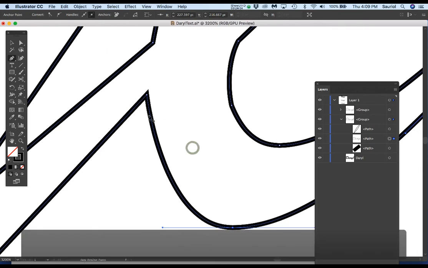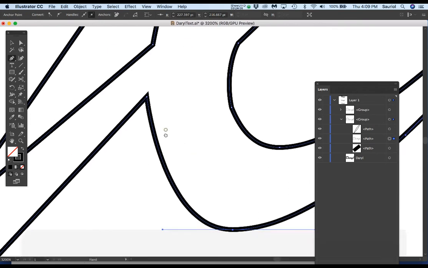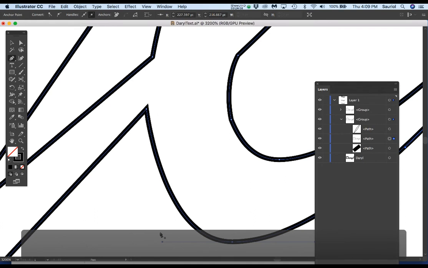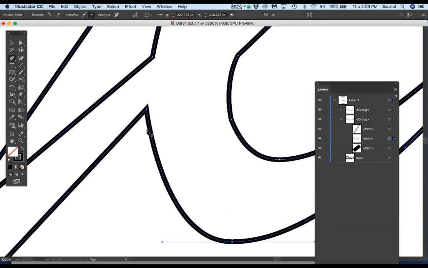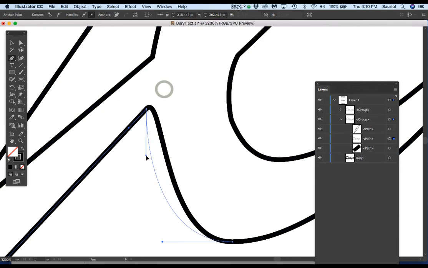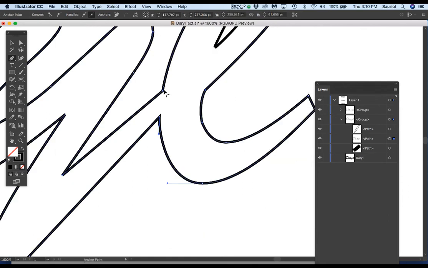Now I need a handlebar coming from this point. See this one handlebar? It's not enough for this curve. We need to make it pretty. So how do I do it? I hold the Alt or Option key, I pull out a handlebar, I just concentrate. Look at how I had to flip them to put this one back in position right here, boom. Now without letting go of the Option key, I now pull this one down and look at how I have a sweet curve. And it all depends on where this one came through visually. I think I have a nice curve there.